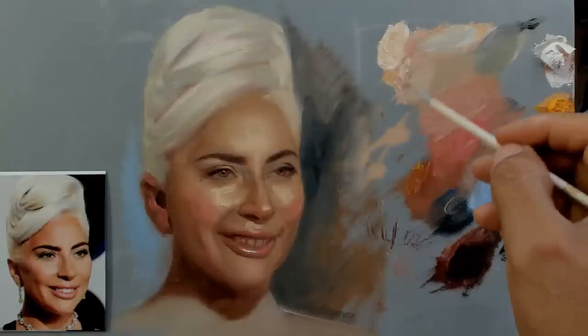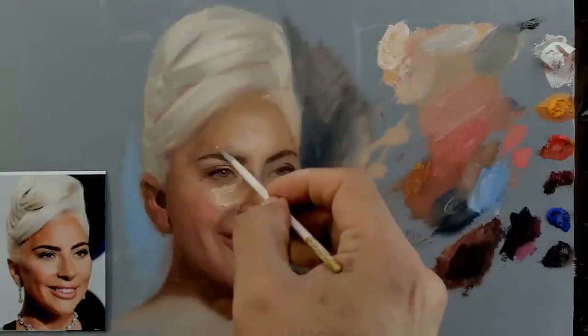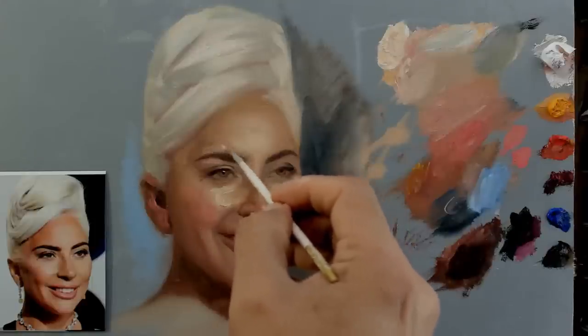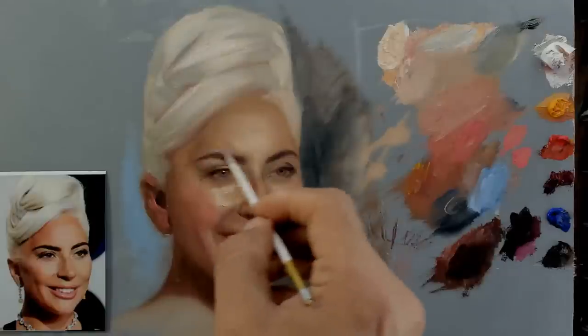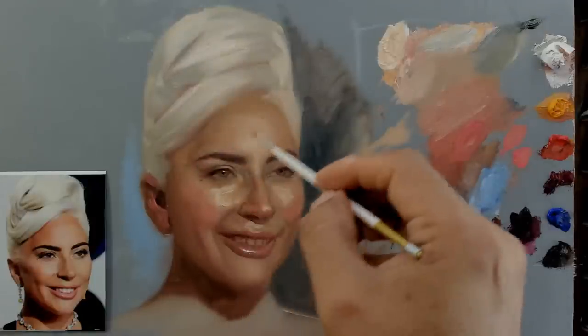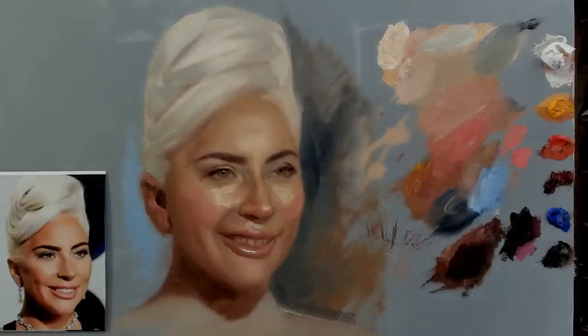This guy, he wanted me to paint his girlfriend from one day to the next. Because he was going to the airport just to go see his girlfriend, he wanted to give her the painting as a present.